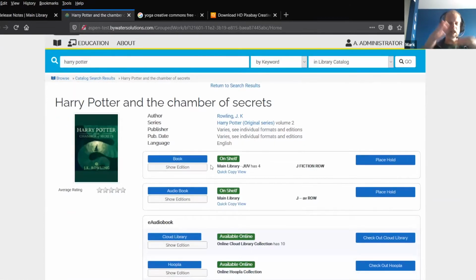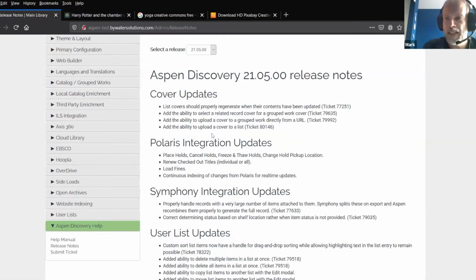So we were having kind of two different cases where people wanted different records to bubble up from some of the different records. So like some people wanted the book, some people wanted Overdrive, some people wanted to upload a special cover, but only have that work for some things. So now you can pick whichever one you want. And the cover changes do still apply to all branches. And you still have to have the permission to upload covers in order to pick one.